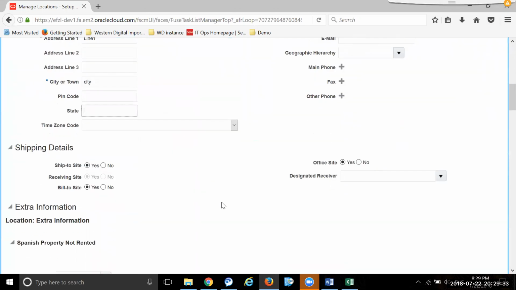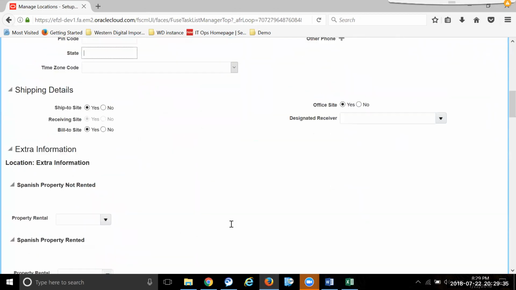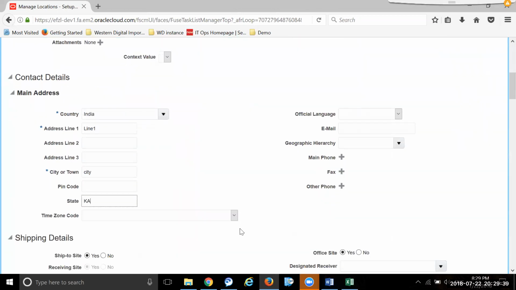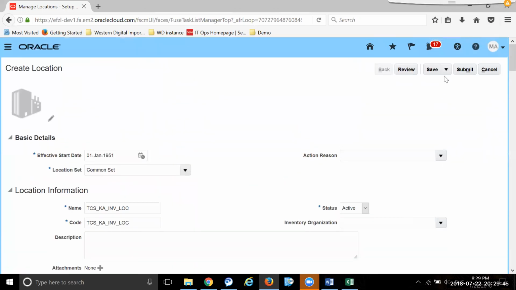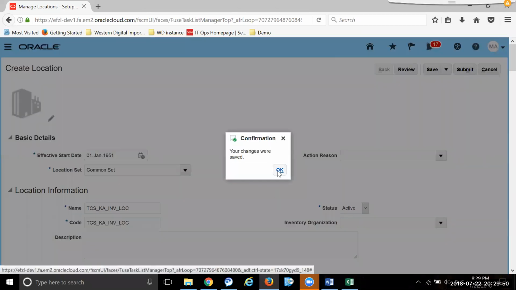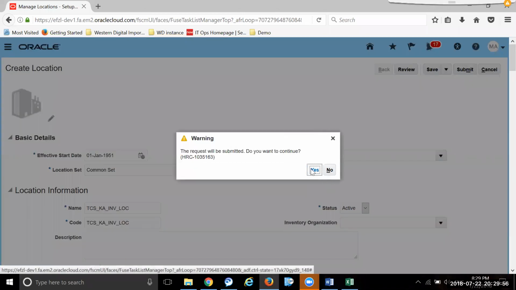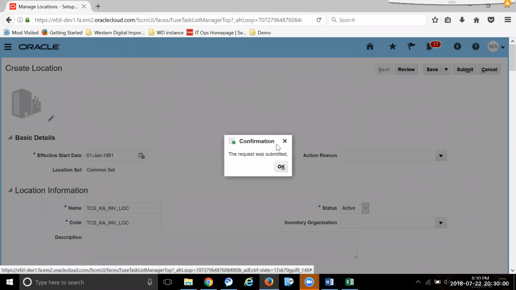So ship to site, everything I can use the same. Anything you want you can use. Okay, that's all. Status is active, save, submit the form. So location set is common set. Okay. So this has been done successfully.